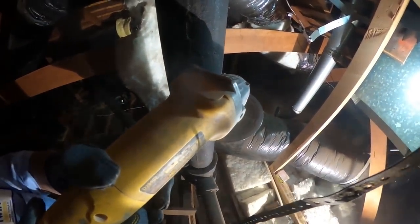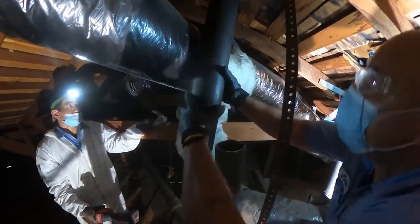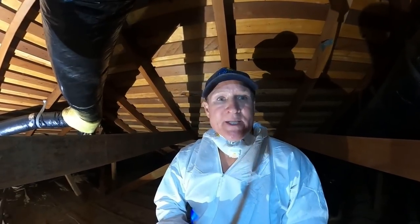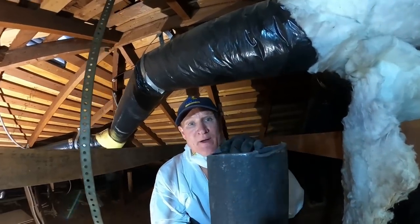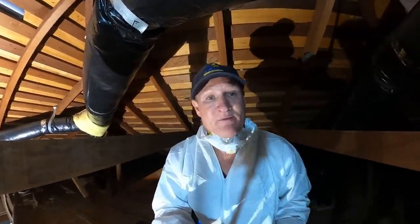We're going to use either a grinder or a cast iron blade. Once we remove this, we'll scope it out and verify if rats were coming in and out of here. Look at that gap right there — and there are some secretion marks there too. So here's what we're going to do: we're going to set up a trail cam, bait this area, and monitor it for the next two to four days to verify if sewer rats are coming in and out of this area.